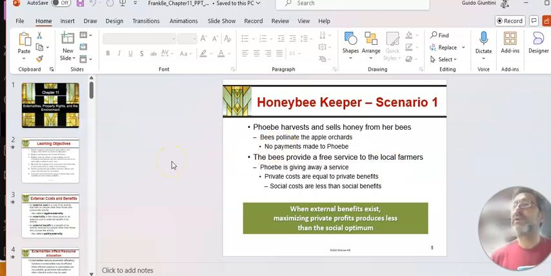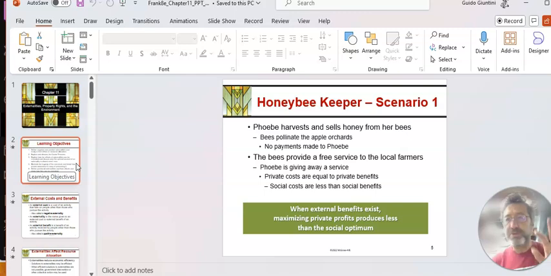If you get a service for free without paying for it, there will be an underproduction of it. The same happens if you have a negative effect that is not compensated for. You're producing cigarettes cheaper than they should be because there is another cost that you don't pay for. If nobody says anything about you provoking secondhand smoke, then people keep making cigarettes and somebody else will get hurt, but those costs are incurred by somebody else. So the producers and the consumers of cigarettes do not pay the full cost, and because of that the price is cheaper than it should be. The consequence is that there should be fewer cigarettes, and they should be more expensive.